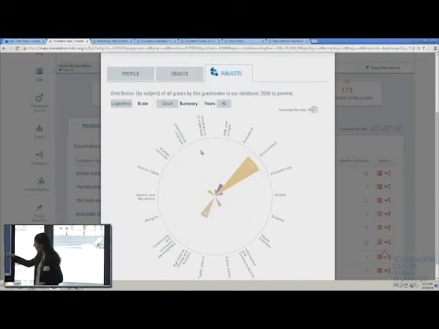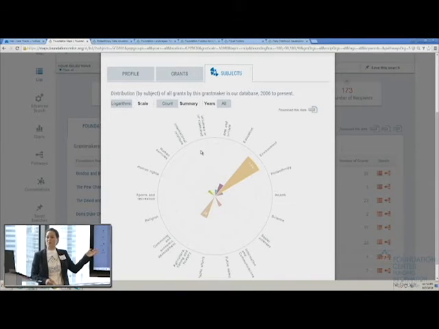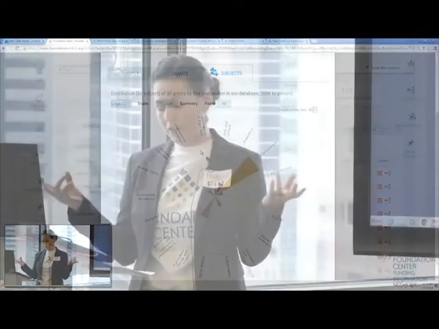And where do these subjects, these categories come from? These categories are part of Foundation Center's taxonomy. We actually just re-released our taxonomy, and it's now called the Philanthropy Classification System. It's more robust and up-to-date than what we had before. The new taxonomy includes codes like stem cell therapy, and in some instances will go much deeper and much more specific within other categories like education, environment, and health.